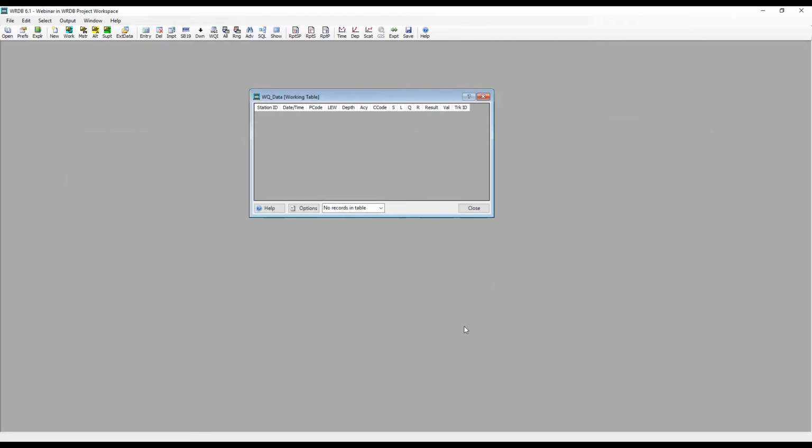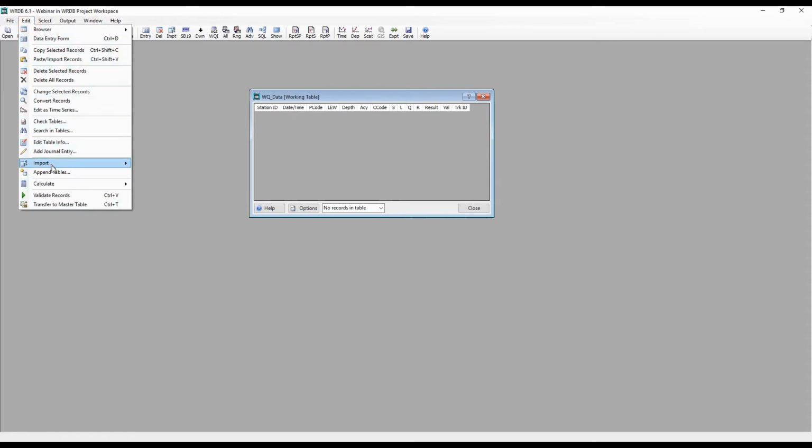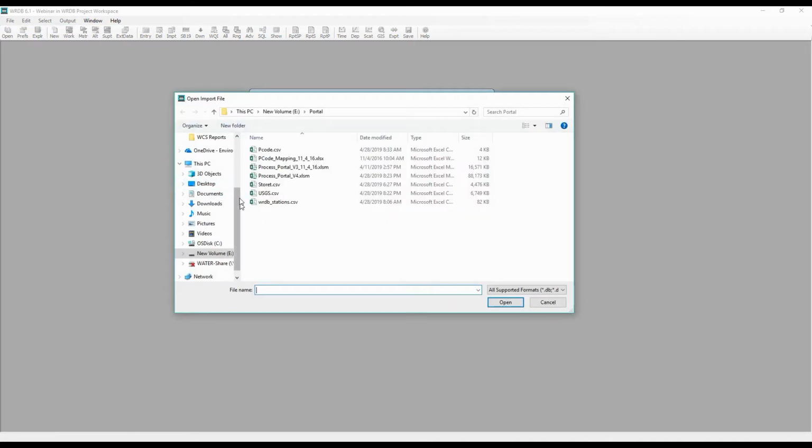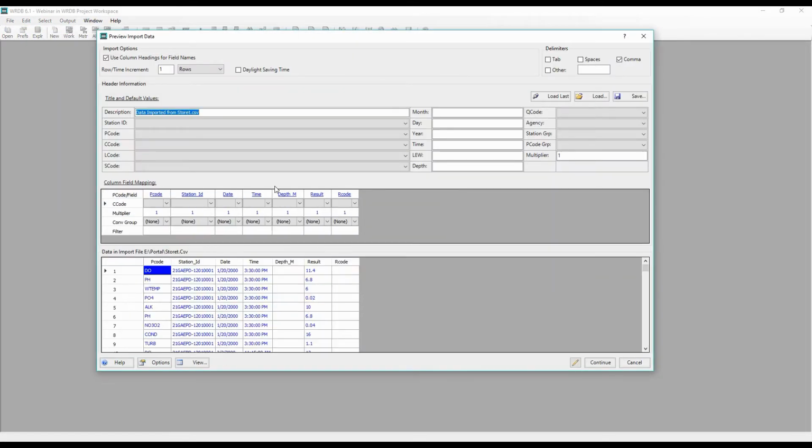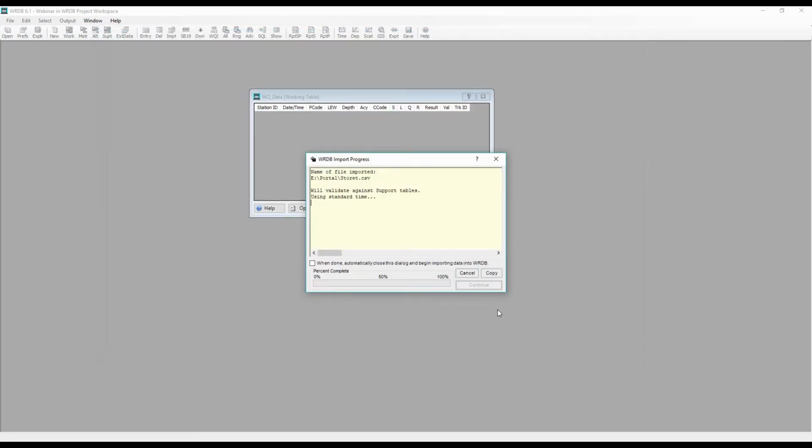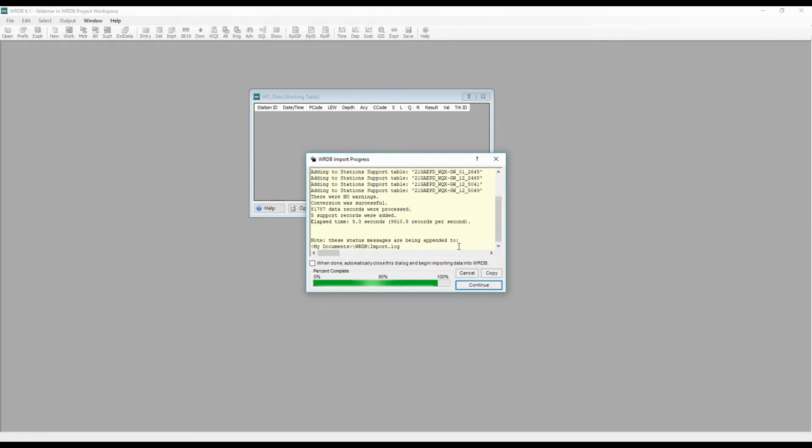And then the last thing is we're going to pull in the water quality data itself, which is going to be both the Storet and the USGS. So we'll import data. The first one we'll get is Storet, and we'll go ahead and import it. And it's pulling that data in. You'll notice that it's running into some R codes that are being added to the table.